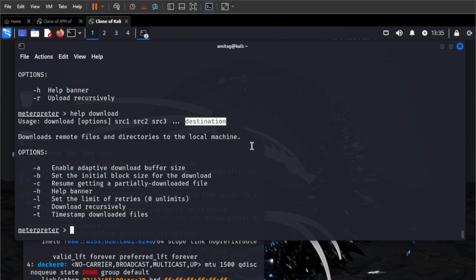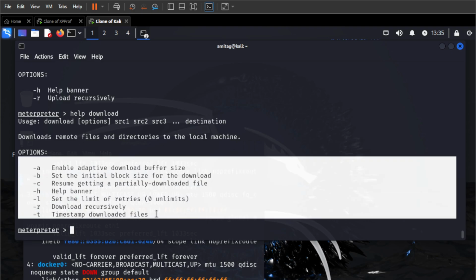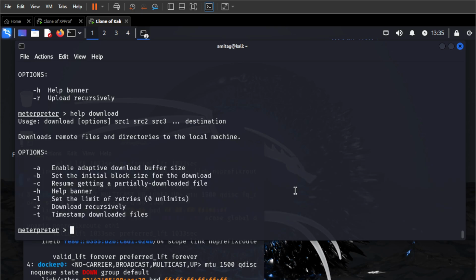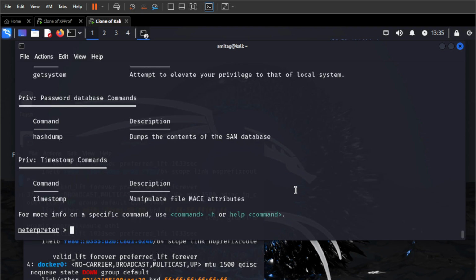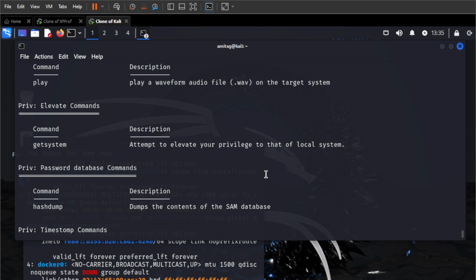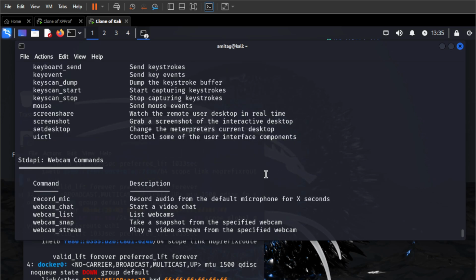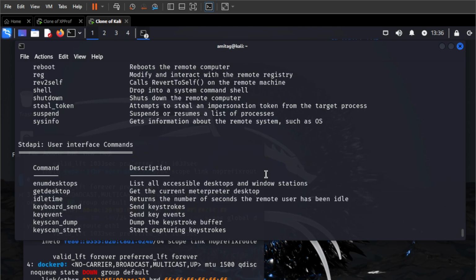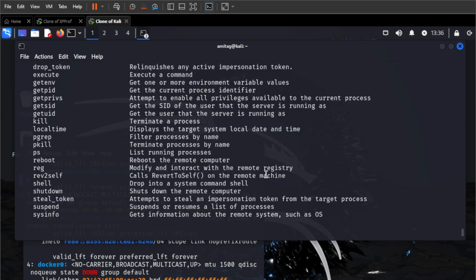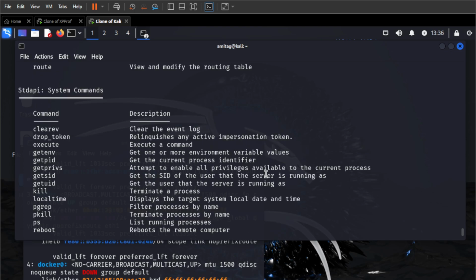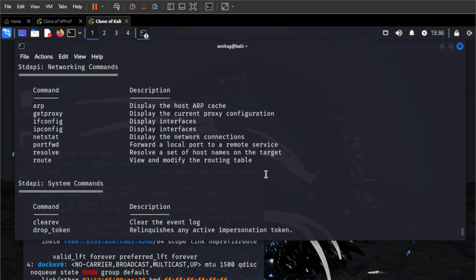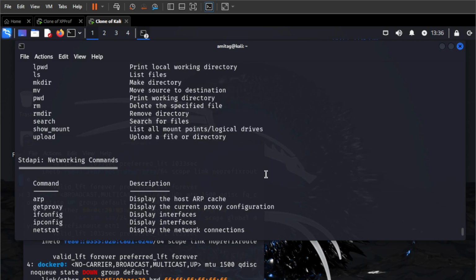Since this is a download command, there are a few other options that you might want to use, for example, recursively or timestamp downloaded files and so on and so forth. These could be quite useful. Again, if you just run the help command, you will see that there are a few other commands which could be very helpful. Some of these we will see later as well, but I just wanted to show you that there are a lot of commands that Meterpreter gives you out of the box that you don't have to remember.